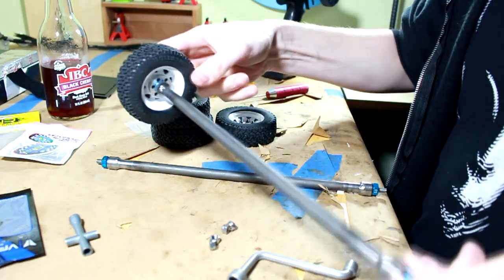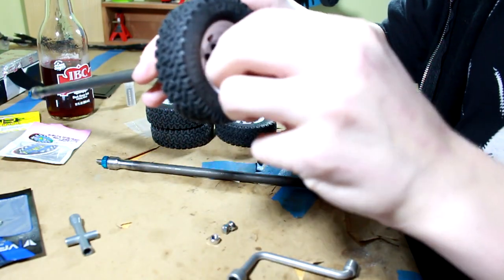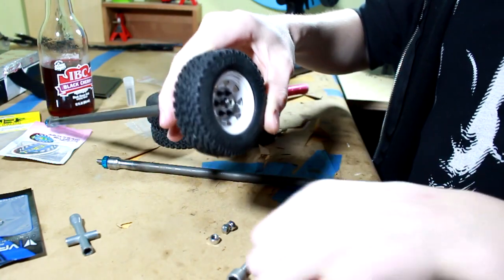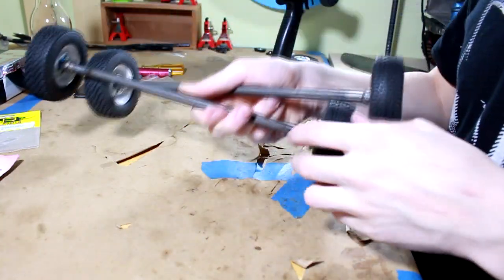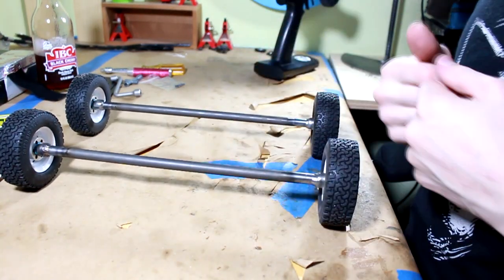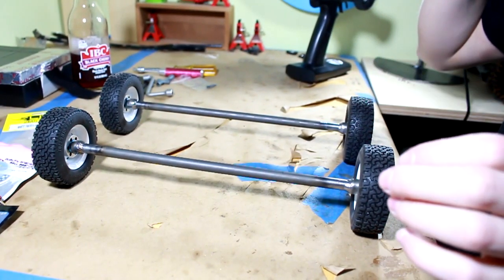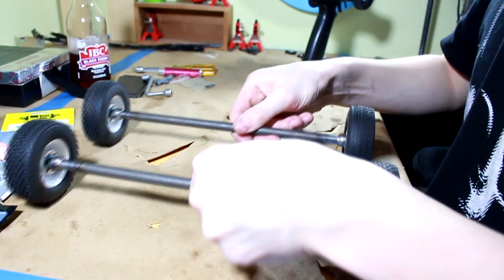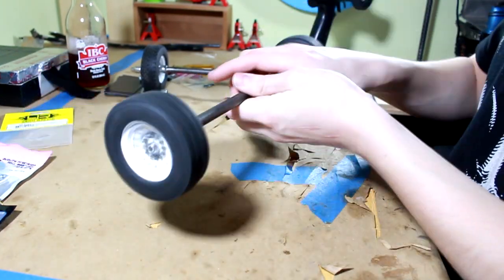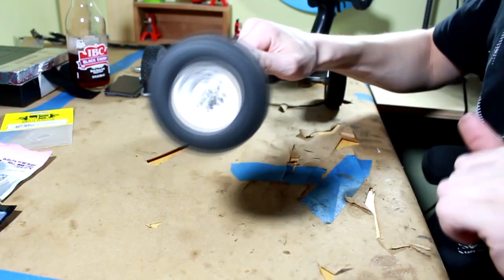I'm extremely psyched here. This is absolutely awesome. Can't believe I'm actually building this. There you go. Dude, check that out. A pair of trailer axles. This is so cool. I can't believe it. This is actually awesome. They work. They roll super great. Bearings are super smooth. Look at that.